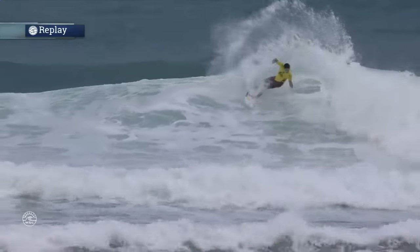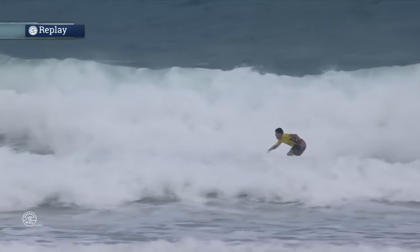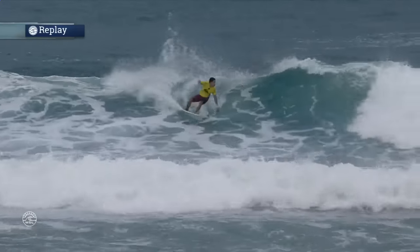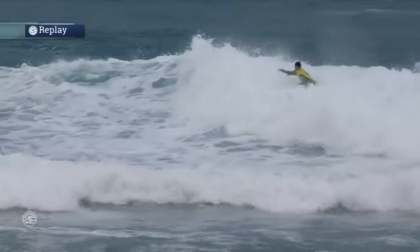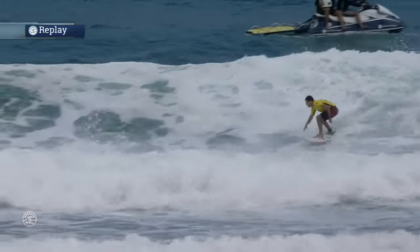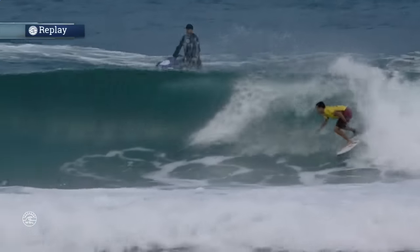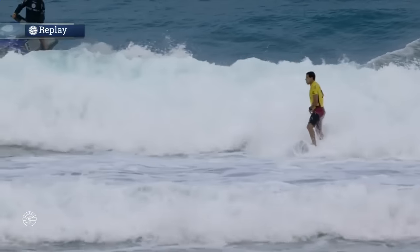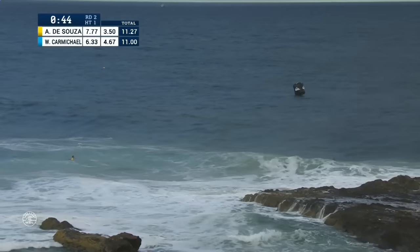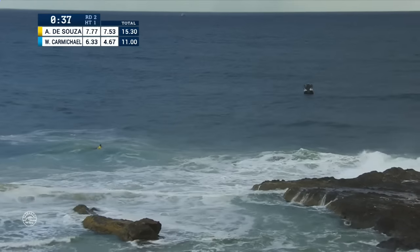Let's check out Adrian's last — this is just seamless surfing from De Souza. Caught a little bit of a rail but fixed it up right there. Just connected absolutely perfect. You can see how much energy he's got — now he sits back on the fins and waits, makes sure his foot's in the right position. De Souza does a beautiful cutback right there. You can hear the crowd as Wade Carmichael fell. Watch how this wave continues to happen for De Souza — now it starts building up again, gives him that bonus inside section. Gets nice and clean, offers De Souza two more radical maneuvers. This is going to be a great score for De Souza. Judges compare his last to his 7.77 and come out almost even — a 7.53.